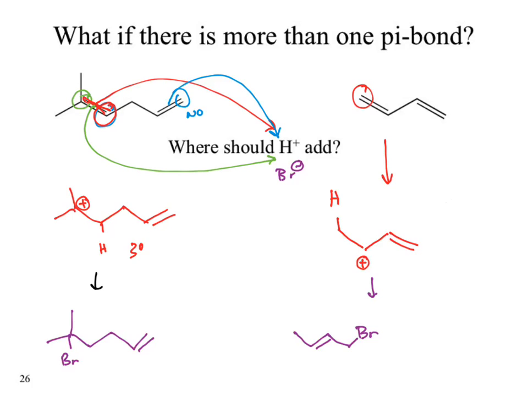And there we go. We're all happy and done, right? No. What do you mean no? There's resonance. So you can get two forms. Where do you think the bromide should go? Shouldn't it go to this position right here? Yes. Should it go to the positive charge? What the hell are you doing, Mike? Negative bromide should go to the positive position.